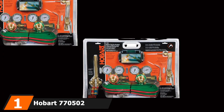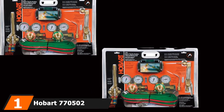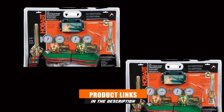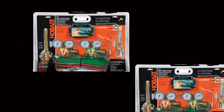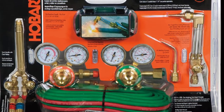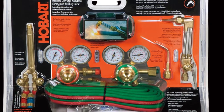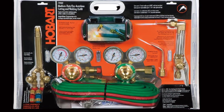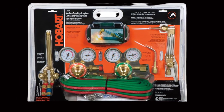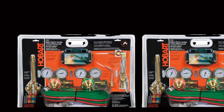At the first position of our list, we have the Hobart 770,500 II. The Hobart 770,500 II is our best overall oxy-acetylene torch. Thanks to the more versatile design, high-quality fittings, and the fact that it comes as a complete kit at a good price, this medium-duty oxy-acetylene torch kit comes in handy for various applications. From cutting to welding, it can easily cut metal up to 6 inches and weld 1-2 inches with the right torch tip.